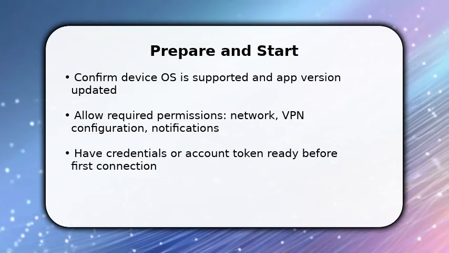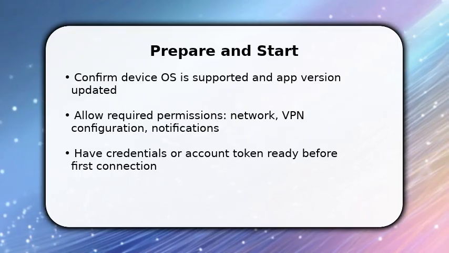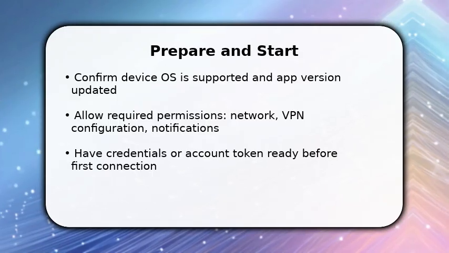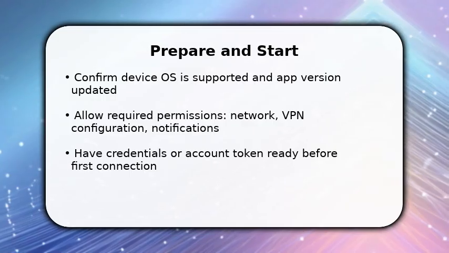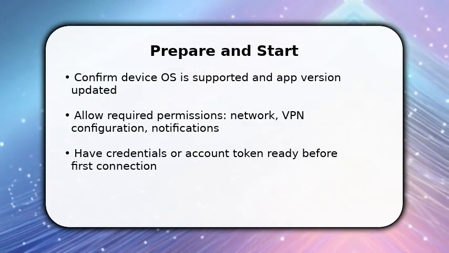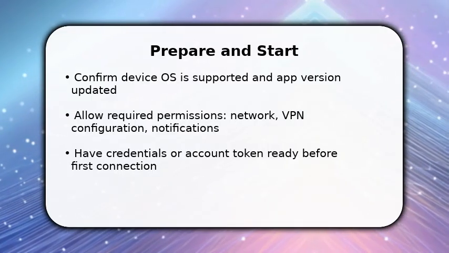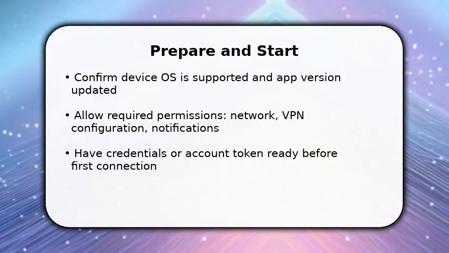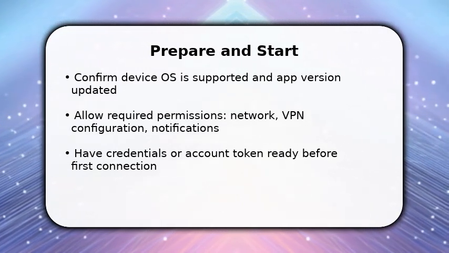You begin by verifying prerequisites. Update RapidVPN and ensure your device OS meets minimum requirements. Once done, open the app and grant network and VPN configuration permissions so the tunnel can be created. You should sign in now using your account credentials or paste the activation token. This avoids interruptions later. Make sure to enable auto-reconnect if offered. By starting here, you reduce connectivity issues and speed up the next steps, where you pick servers and fine-tune security.